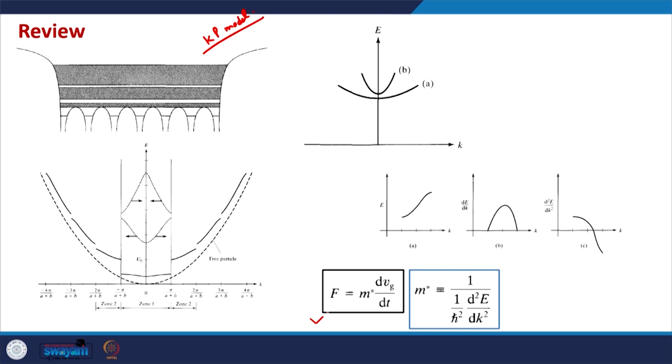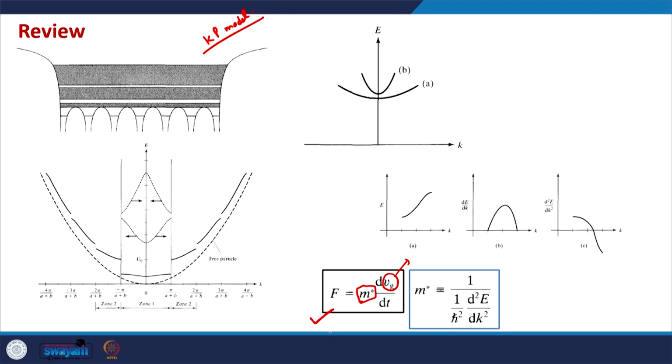With this idea, we could see that we can have an equation of motion, or equation of action, so to say, when we consider electrons in devices as wave packets. The equation of action looks exactly like Newton's second law of motion, where the mass is replaced by the so-called effective mass, and the velocity of the particle is replaced by the group velocity of the electronic wave packet. And there are some interesting implications of this equation of action.